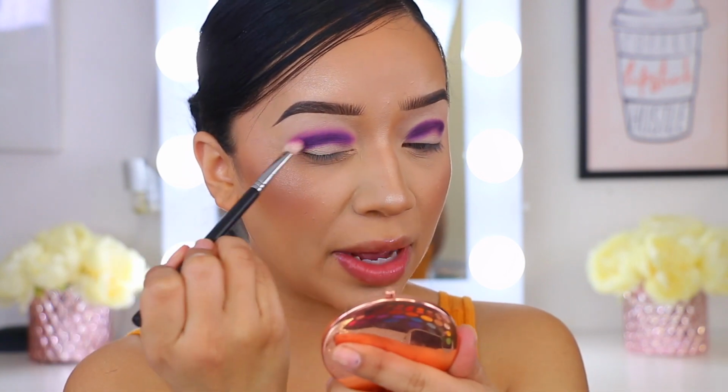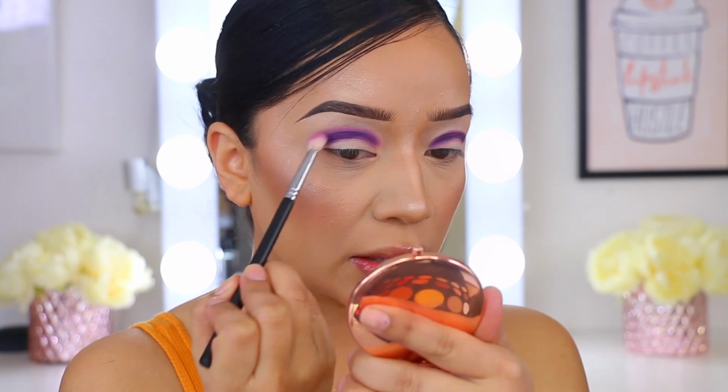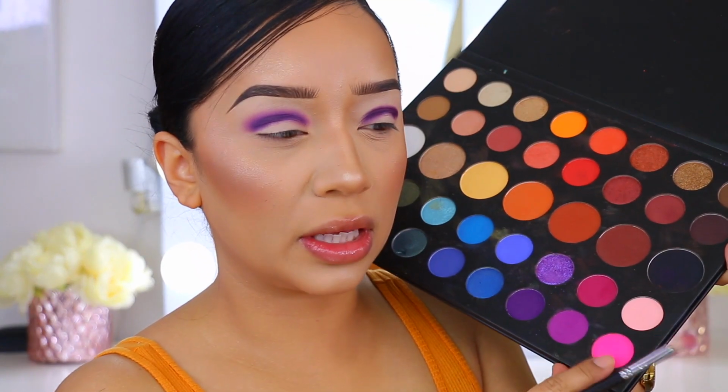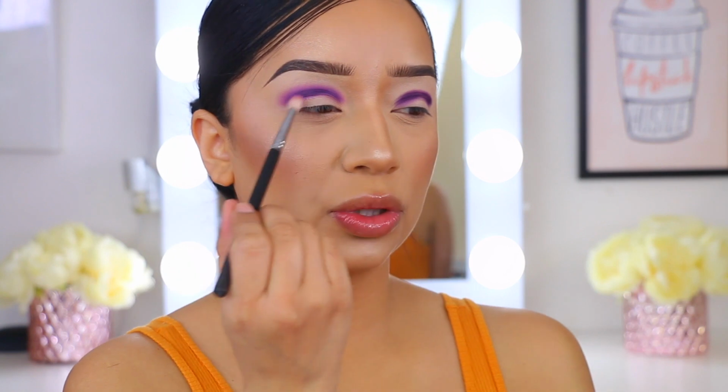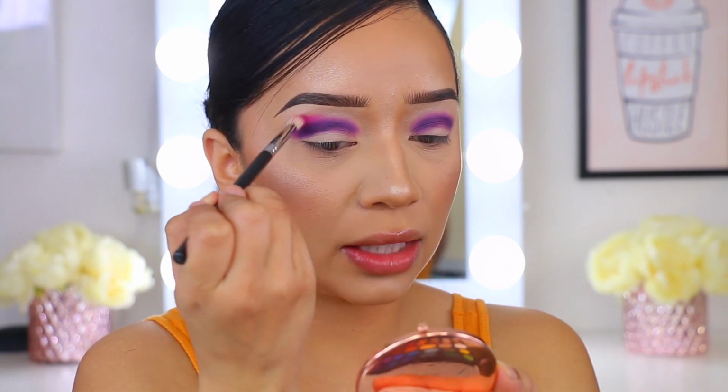So I went into my tiny makeup collection that I had back then. And I'm pretty sure, like 90% sure, that the rainbow look that I did was using this makeup palette that I was obsessed with by the brand Shiny Cosmetics. Really quickly, I'm going to pick up the hot pink and throw it into the crease to help me blend this purple. Anyway, so she told me, you should do a rainbow look. And I thought I did an amazing job, but now looking back, girl.